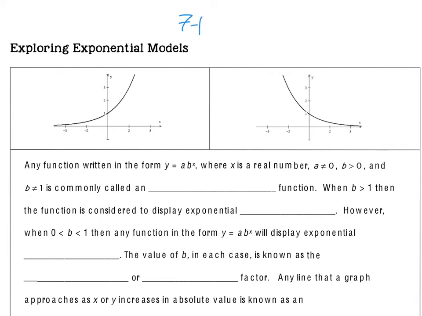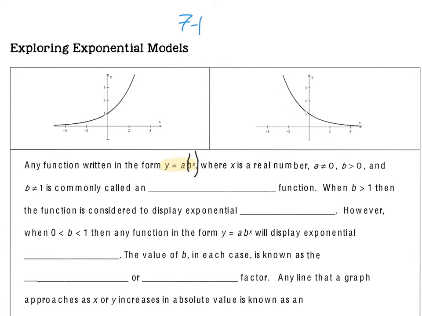So the parent function that we are going to be working with is right here. Y equals A times b to the x. I like to put parentheses here and here, because the a should only be multiplied to this power b to the x after you've raised b to whatever this exponent is. You'll notice that this time it's unusual. We have our variable x in our exponent, and you see very interesting graphs here and here.